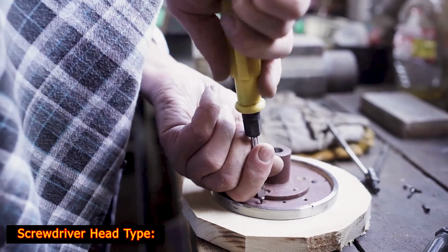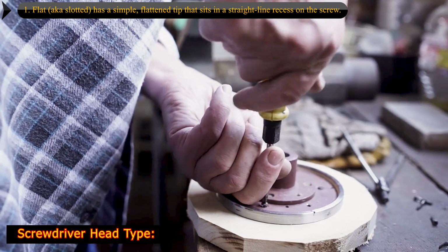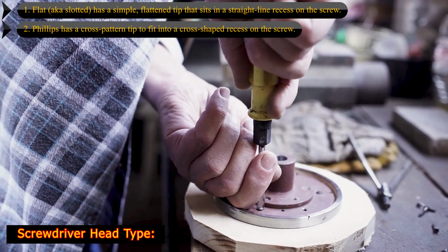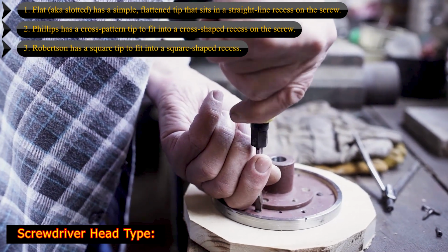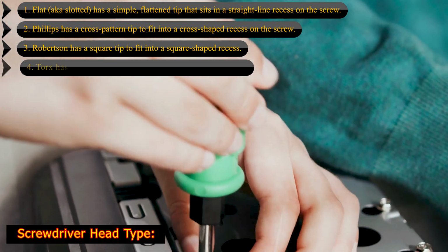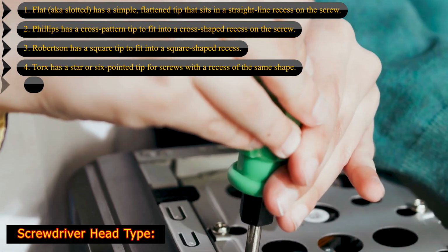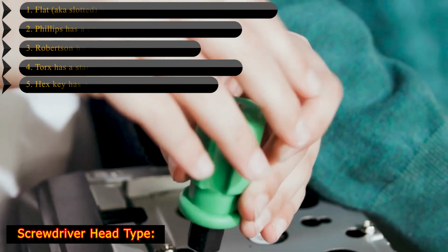Here are the most common types of screwdriver heads. 1. Flat has a simple, flattened tip that sits in a straight line recess on the screw. 2. Phillips has a cross-pattern tip to fit into a cross-shaped recess on the screw. 3. Robertson has a square tip to fit into a square-shaped recess. 4. Torx has a star or 6-pointed tip for screws with a recess of the same shape. 5. Hex Key has a hexagonal head to fit a hexagonal recess on a screw.